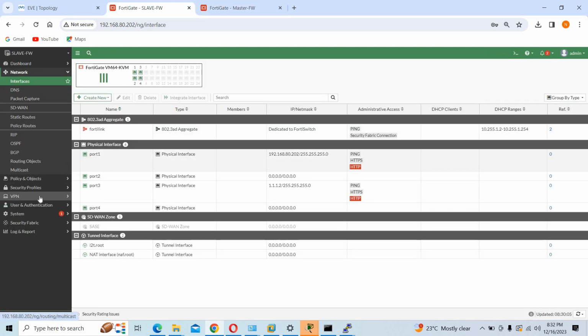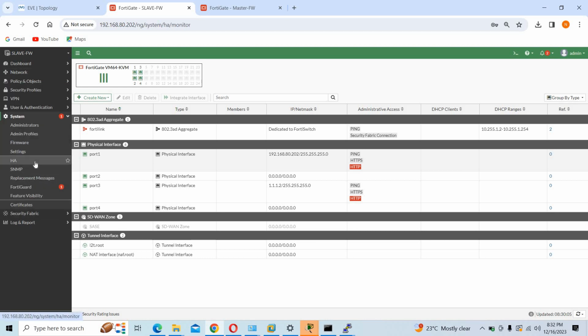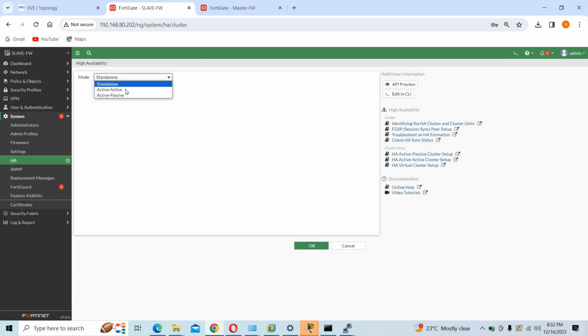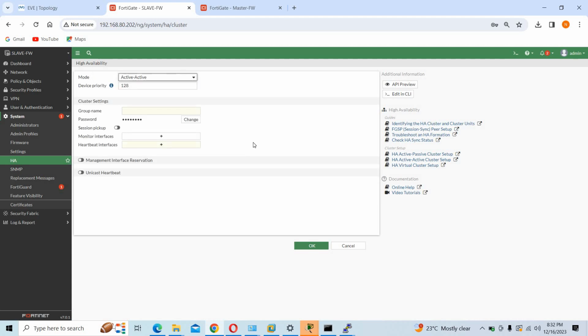So I will go to System and then HA on the slave. I will go to active, and give it 100 priority, active, and give the same group name as I gave there, and the same password, 1 2 3 4 5 6.